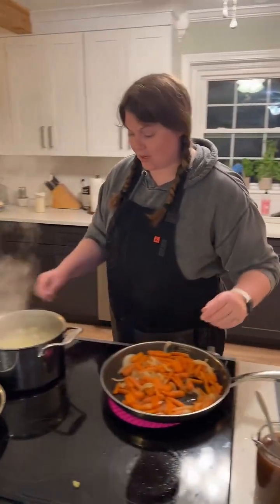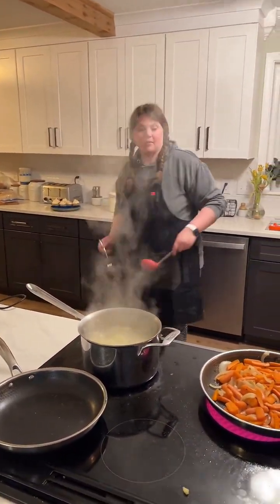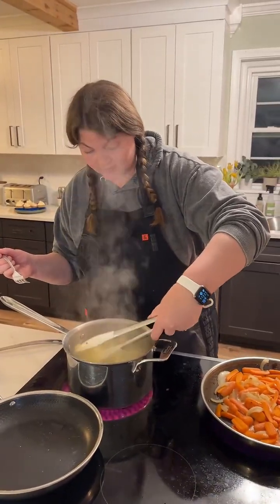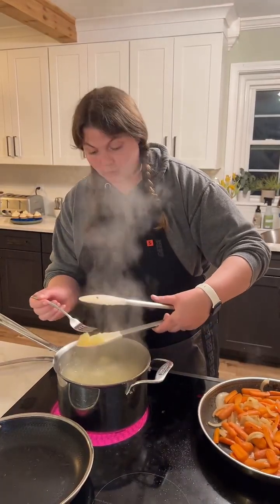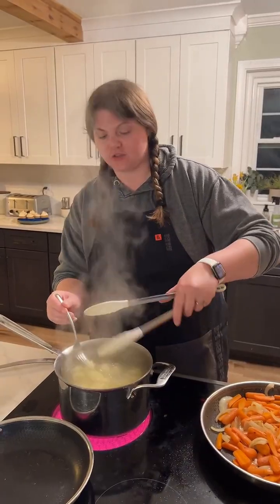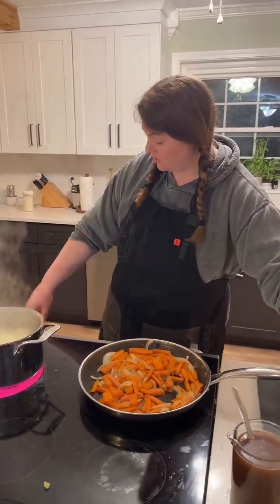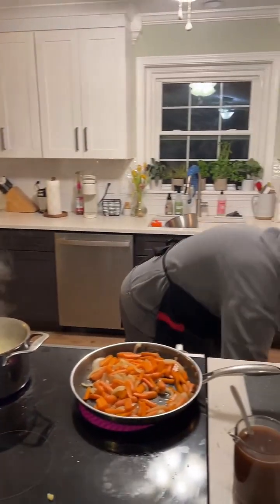Let's check these potatoes and see if they're ready. My trick is I'm going to find my biggest potato, and if my fork smushes through it easily, they're ready to be strained and whipped up for mashed potatoes. If it doesn't, you're just gonna wanna continue. There we go, pretty easy all the way through. That means they're ready. If the fork doesn't go through easy, you wanna continue boiling, otherwise you'll have chunks in your mashed potatoes. So I'm gonna turn this guy off, and we're gonna get my strainer here.